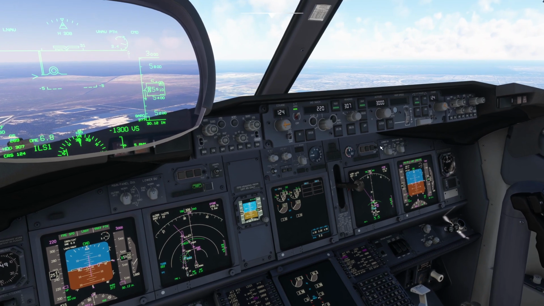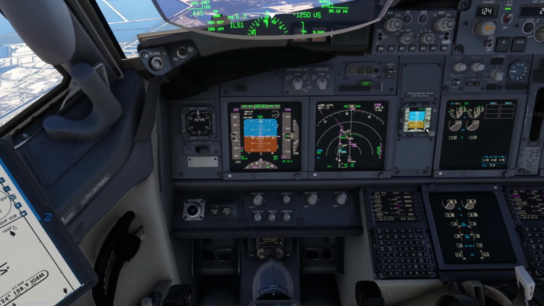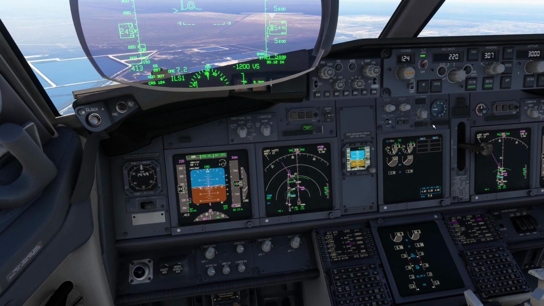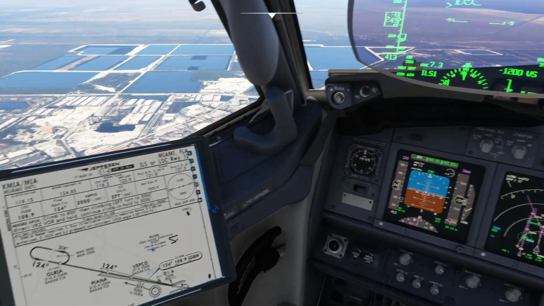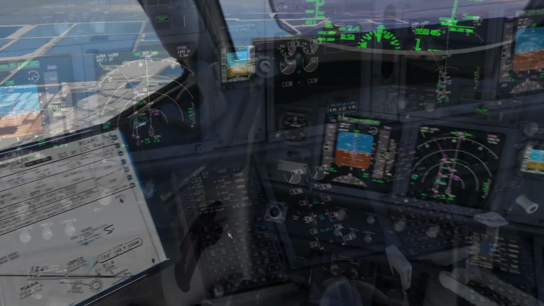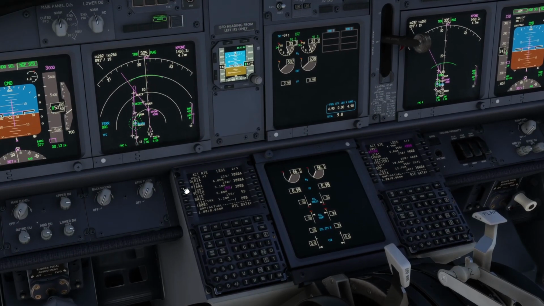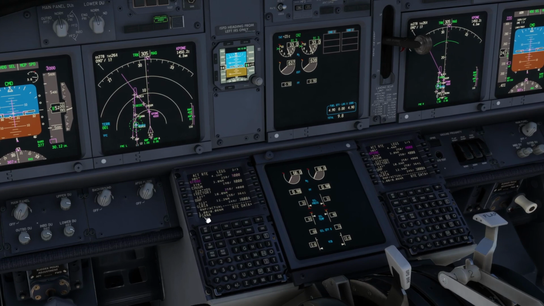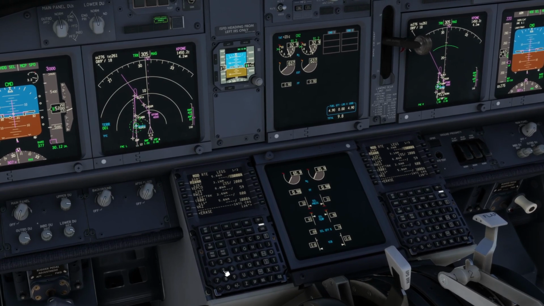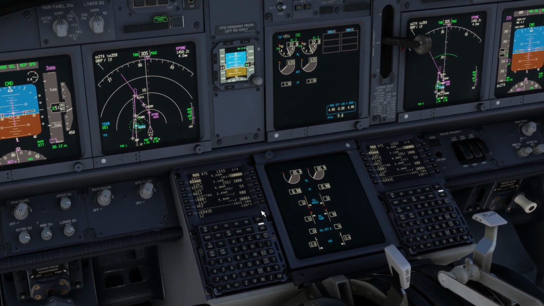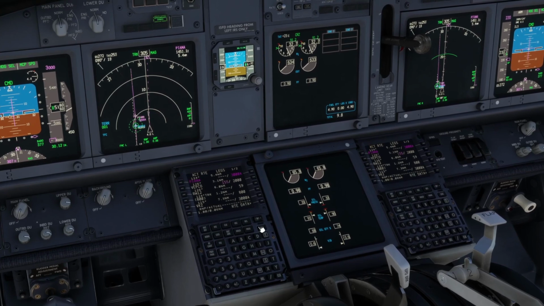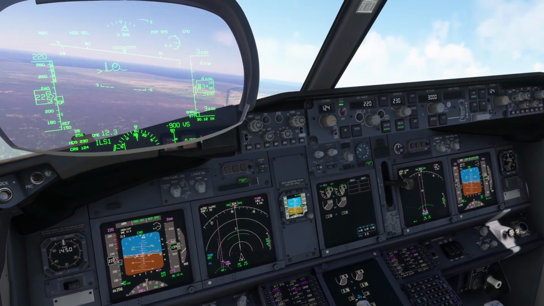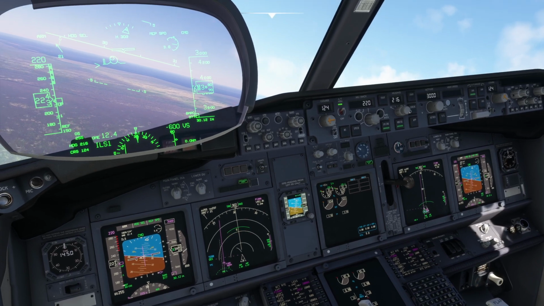Once we're assigned a heading and altitude and are no longer considered on the arrival, we can descend using level change, which will give us an idle thrust descent. We can now extend the centerline of the final approach, which cleans up the box. ATC have given us a base turn. We'll shortly continue configuring the aircraft.